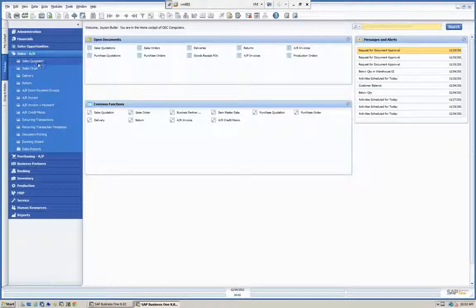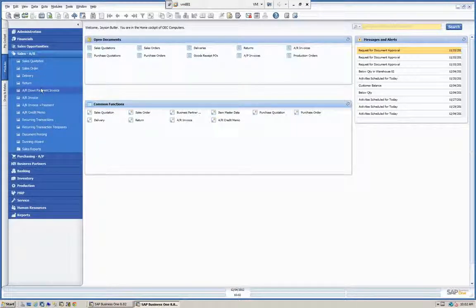And again, you do not have to go through this entire process. SAP Business One allows you to start at any document. You can also, for example, go to a sales quote and take it directly to a delivery or an AR invoice, or start with a sales order and take it to an AR invoice. Again, for purposes of this presentation, we'll be going through the process.